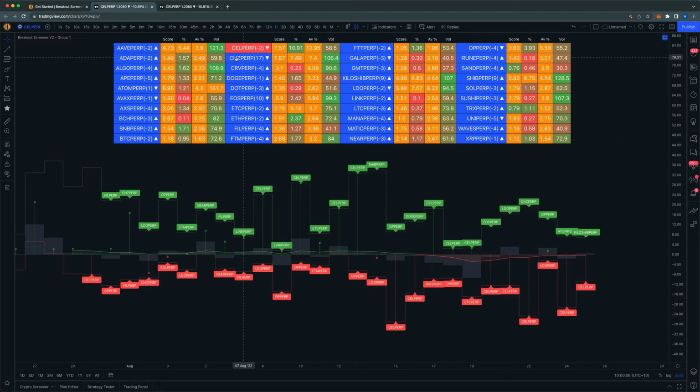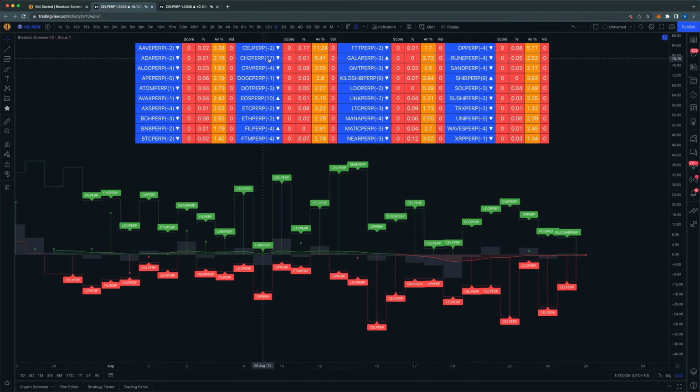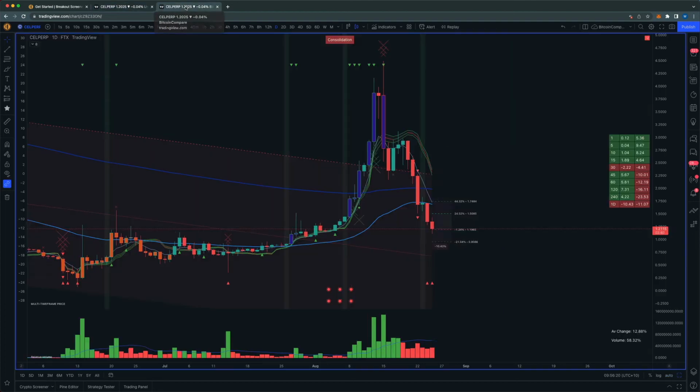And we can see that, for example, CHZ has, there we go, you can see we've just reset the daily candle and all of our data, our score, our percent change, volume, everything's reverted back to zero, and the data will now start accumulating. So we were looking at CHZ with this number here, 17. And what this means is that CHZ has had 17 days of breaking a 14-day high. Now, I'll just explain that visually because that wasn't the best description.